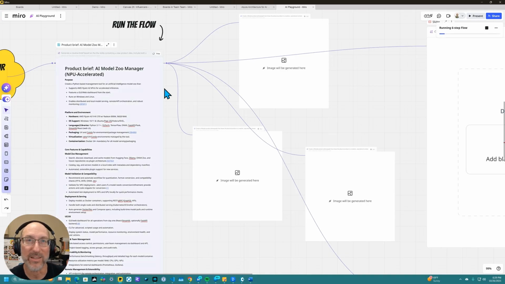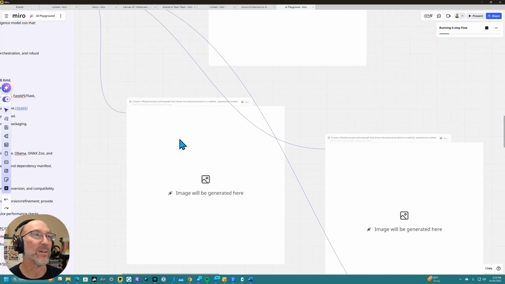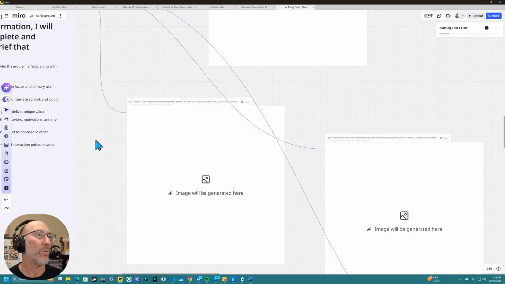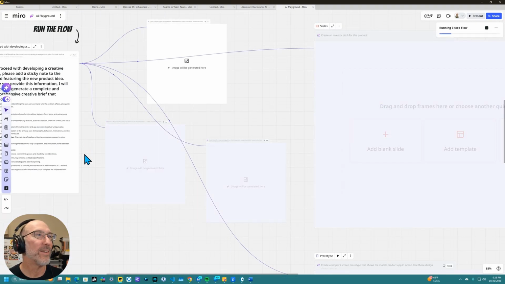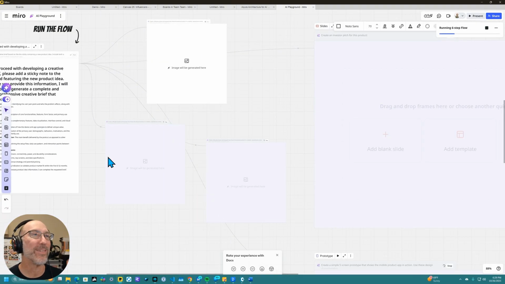So there's a six-step process, as you can see, that it's running through right now. I've got no idea what is going to happen as far as it generating an image, let alone putting together any of these other things. A lifestyle product photograph. Okay, who knows? Oh, are you serious? No, this is, no. Oh my gosh.